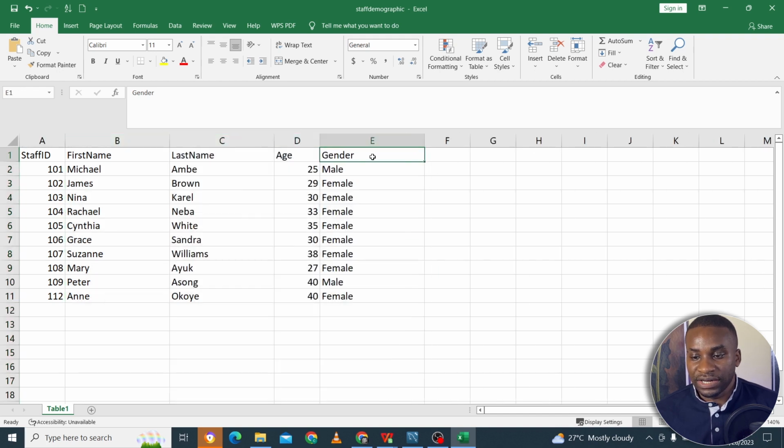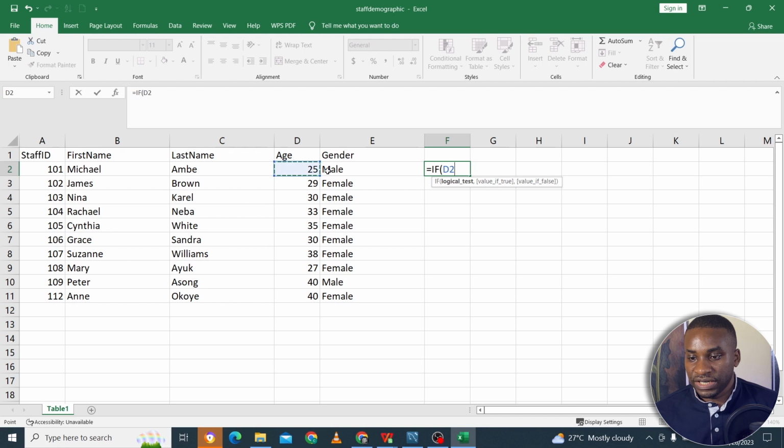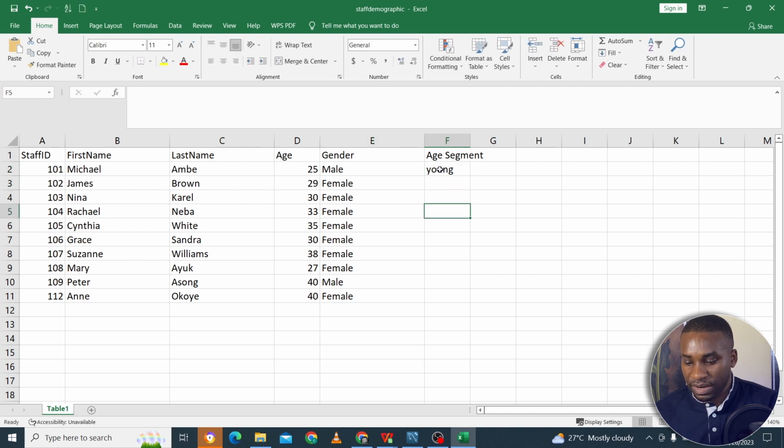So what we are trying to do is to create, using the case in SQL, what would be an if in Excel. We'll be saying something like, if this age is less than 30, then put young, things like that. But now we are going to be doing the same thing in SQL. So let's say this column could be called age segment, for example. Here is young, then here is old, because the person is above 30. So we are trying to create a new column.